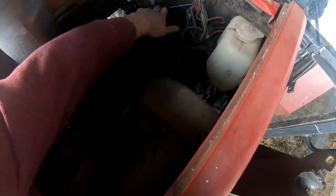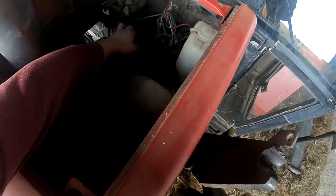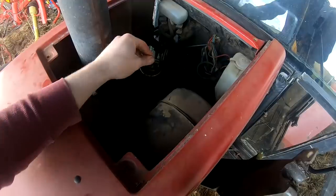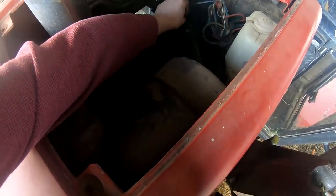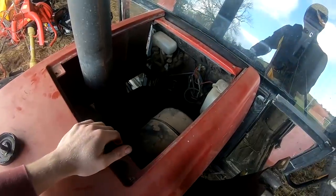Get off our oil cap. So yeah, it'll be tough enough. And there's an old filter in there too. I get a long funnel and a bit of oil.